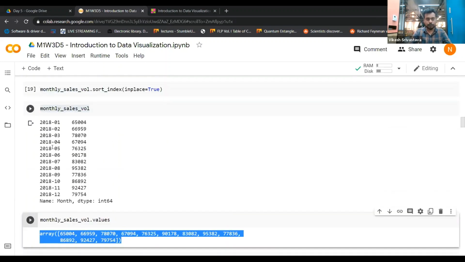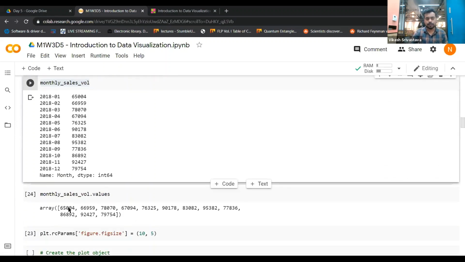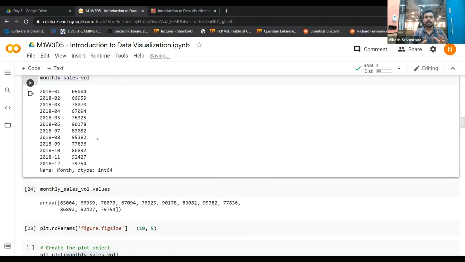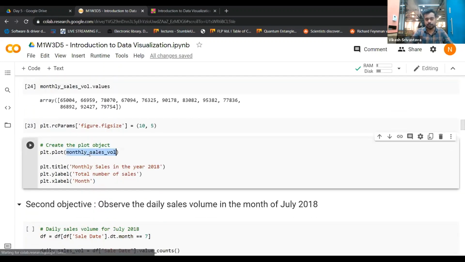The row labels or indices are not considered part of the series values, but essentially you're concerned with these values. But when we pass this particular series in this plot object, it will automatically understand these are your indices and those will be present on your X axis, and your values will be placed along the Y axis. So this is a simple line.